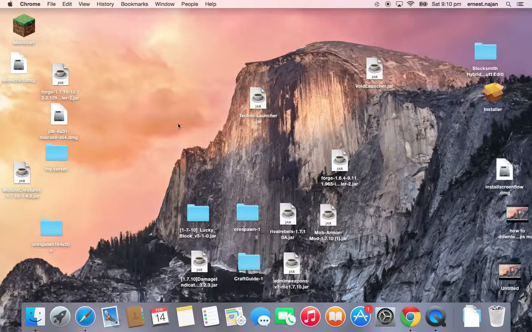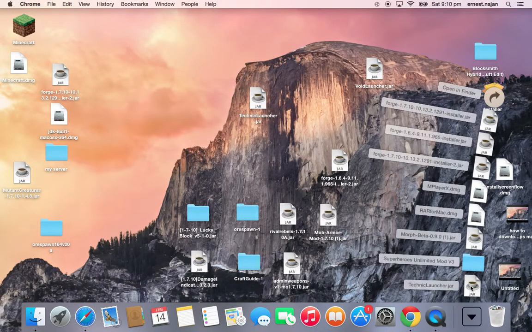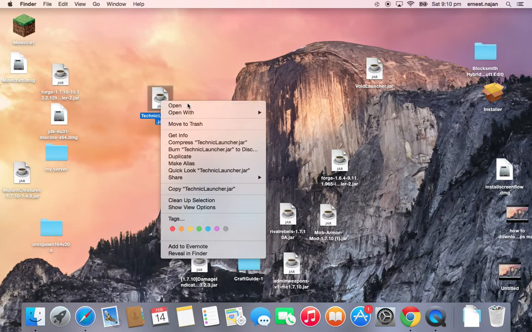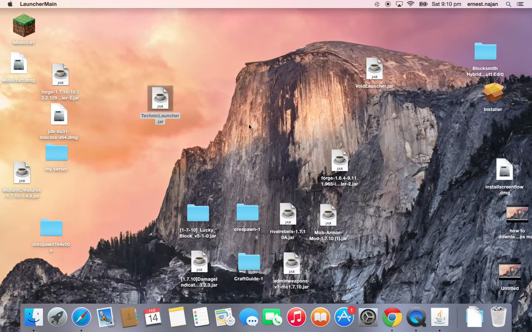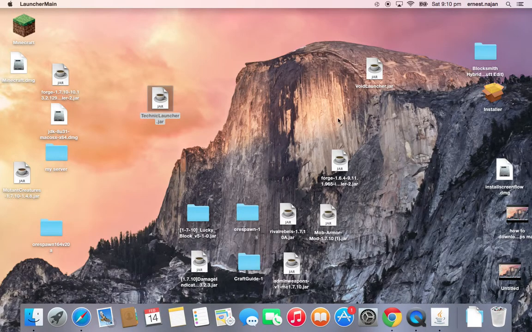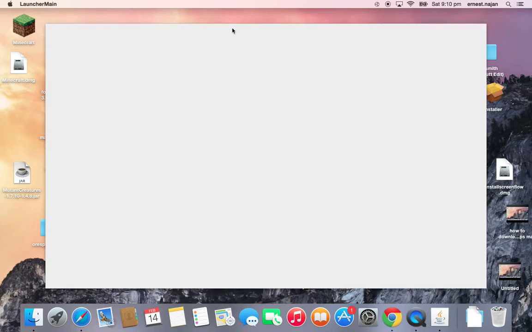Once it's downloaded, it'll have it, but I already have it. So what you need to do is press that, and then it'll ask you if you want to press open. Press open, then you have to write down your username and password. It'll disappear and come back in, just like that, simple. Then right here you have to type the username and password of your Minecraft.